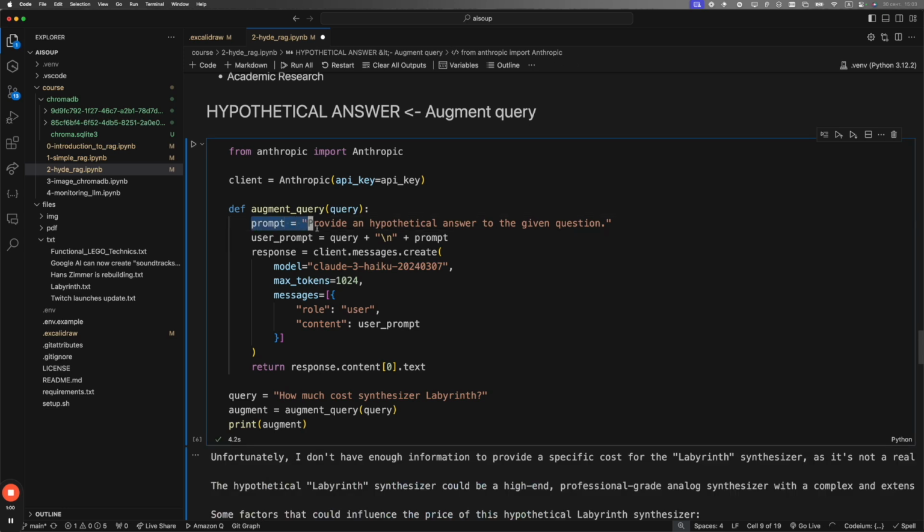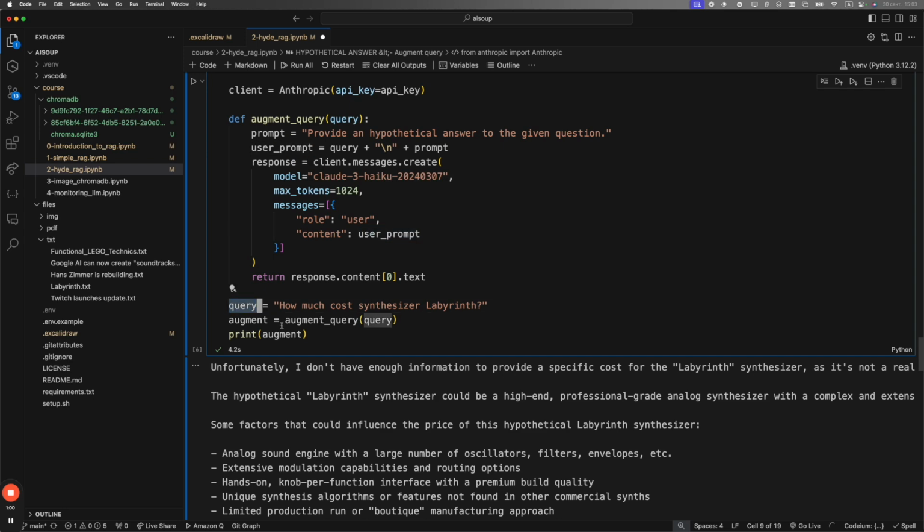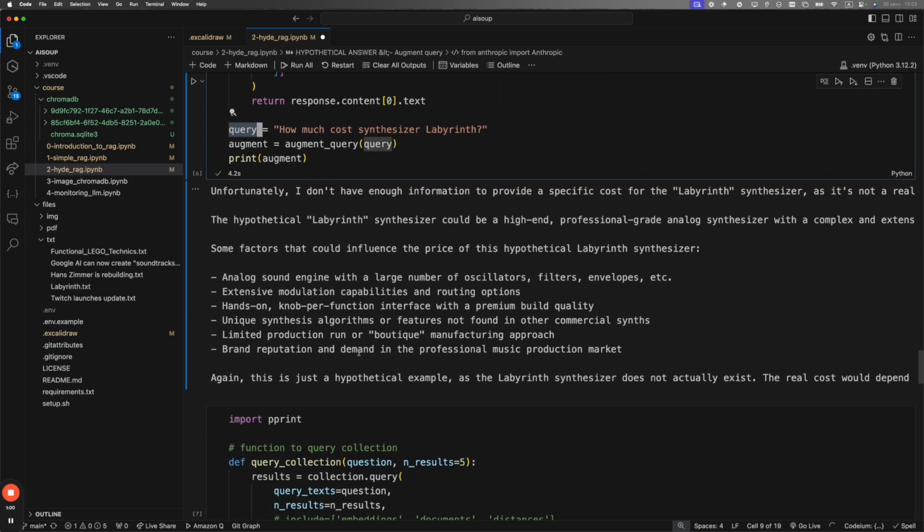We add the specific prompt, make a user prompt with the question we have and with the specific prompt, put it as a message and send it. And here we have a query: how much does the Labyrinth synthesizer cost? And let's see.